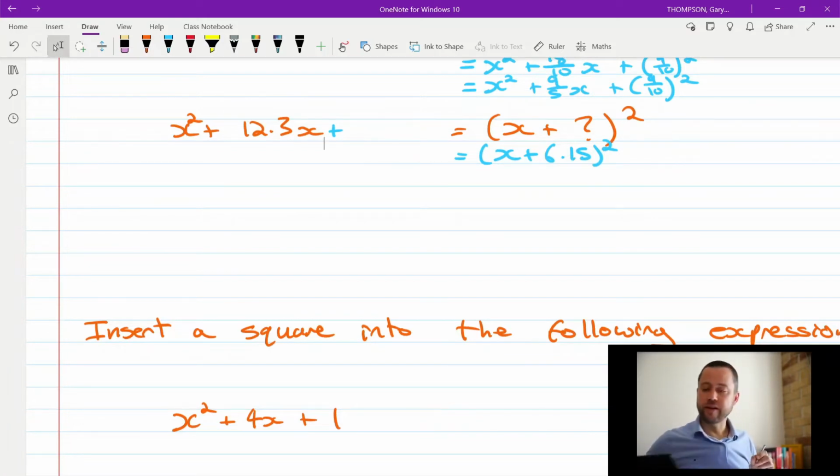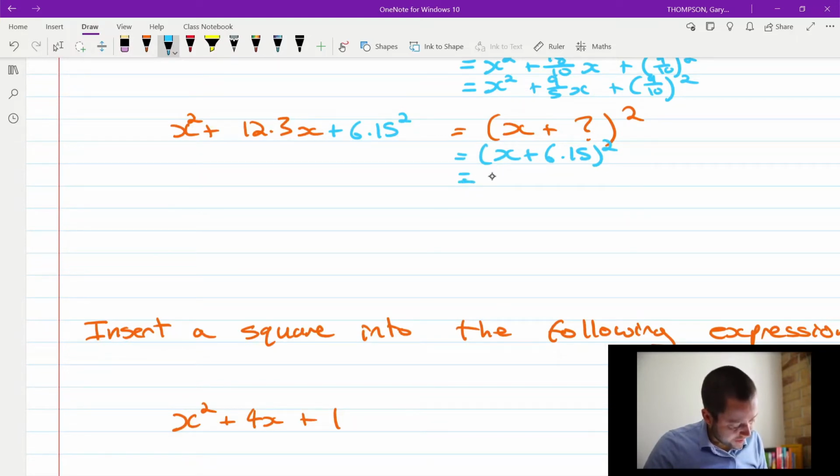Yes, I do have a calculator handy. I'm actually going to fully resolve this one. It doesn't matter, I could just write, actually no I won't. It's okay to be lazy as long as you're right. What I mean by that is writing 6.15 squared or writing 37.8225, whatever that works out to be, it's still the same thing. It's just represented in two different ways. So I don't need to actually calculate that at this particular point in time. Maybe later I would. But that's going to be plus 6.15 squared. Let's see if I'm correct.